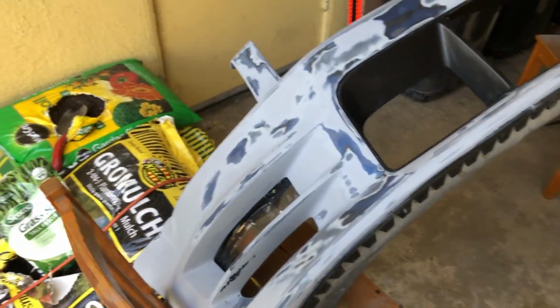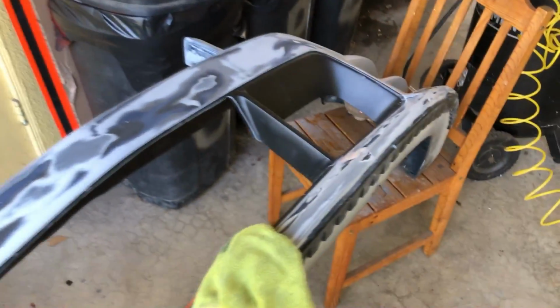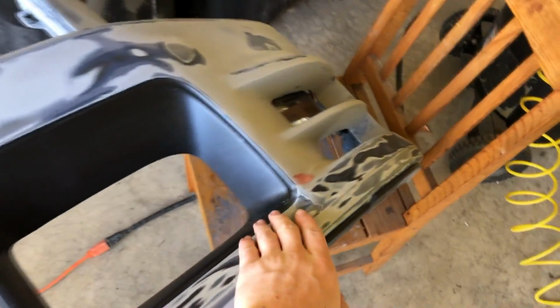I know there's gonna be one dude in the comments, "Dude, you're doing this all wrong. You need a hard 2K." No, I don't care. Anyways, the bumper is pretty much good. It's pretty soft to the touch. It's not perfect, but it'll do.